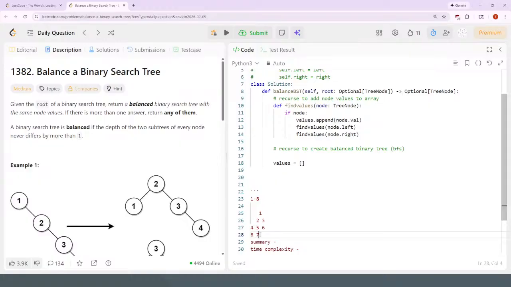You create the node, create the parent node, and then you recurse to this side, you recurse to that side.